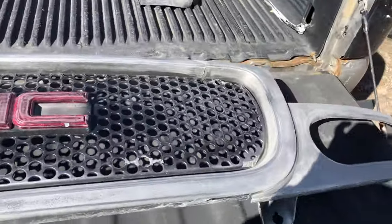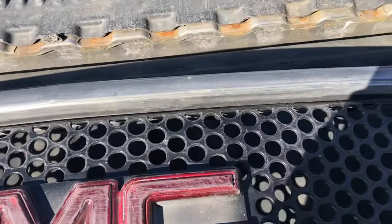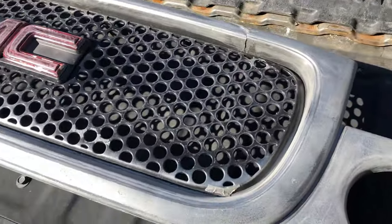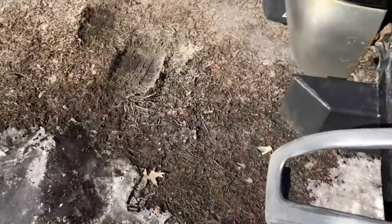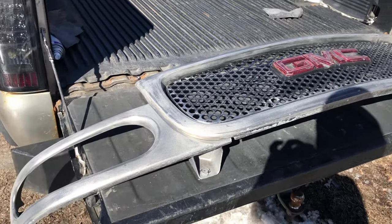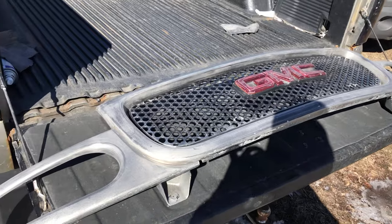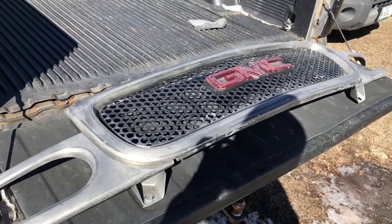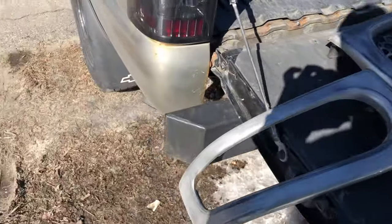Grill's off. I'll sand it down pretty decent. I went over it like 4 times. Wicked smooth and soft. Gonna spray some primer over it real quick, let it dry for a while, do probably 3 coats of primer, then sand the primer down with a finer grit, and let all that dry, and then start painting with black.